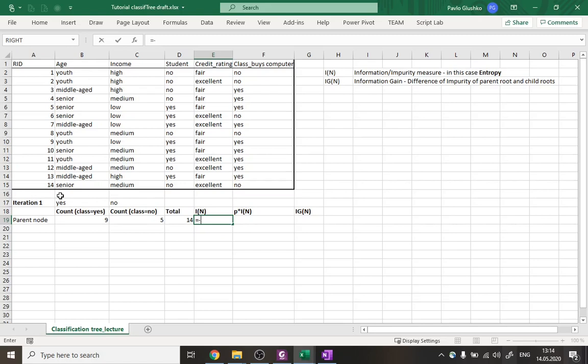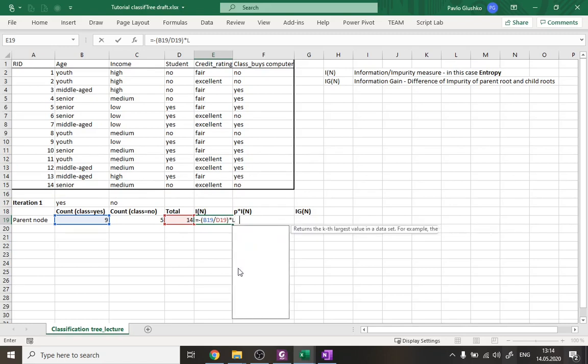It's with a negative sign, and then I calculate the proportion of elements in this node. I calculated the count and divided it by the total number of elements. That's why it's here as total. And I multiply it with the logarithm with base 2, again of this proportion.